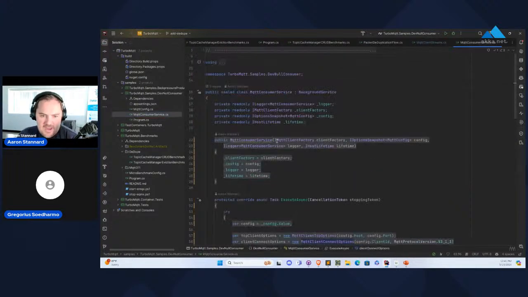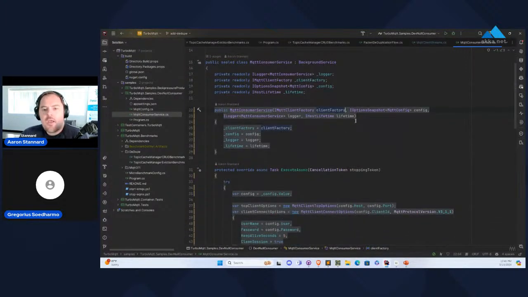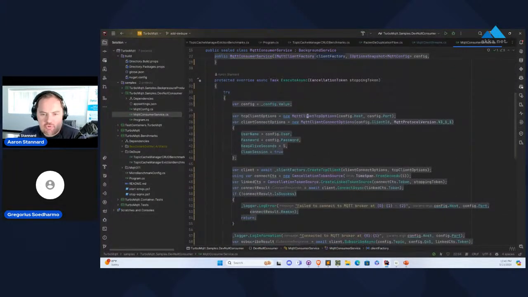Down here, we take the MQTT client factory as a dependency in our constructor. And I am going to create an MQTT client TCP options configuration class. This is going to have the host name and port of the broker we're connecting to. And then we have our MQTT session options here, where we're going to specify here's the version of the protocol we're using. Here's our client ID.